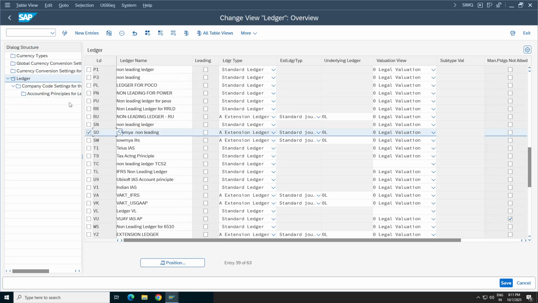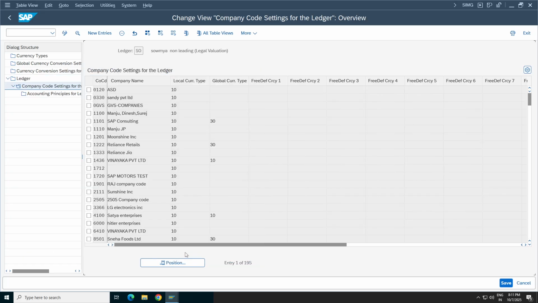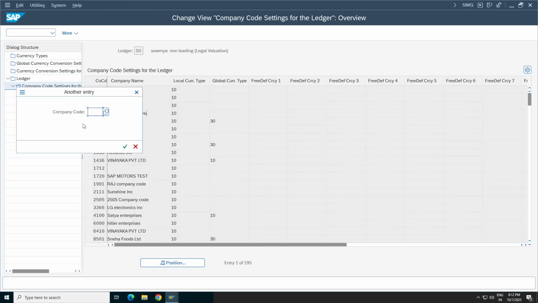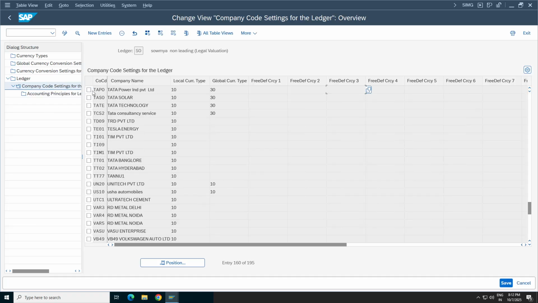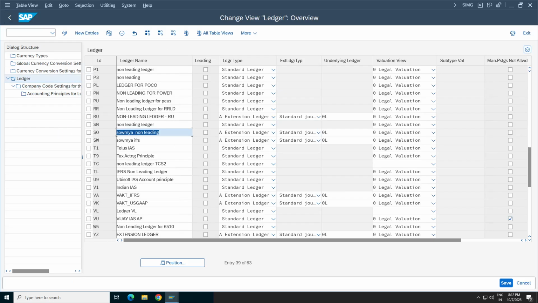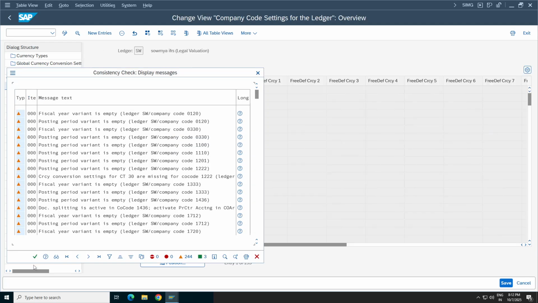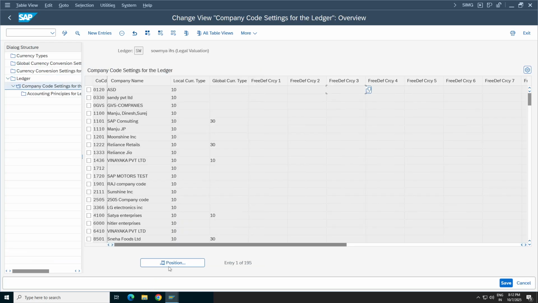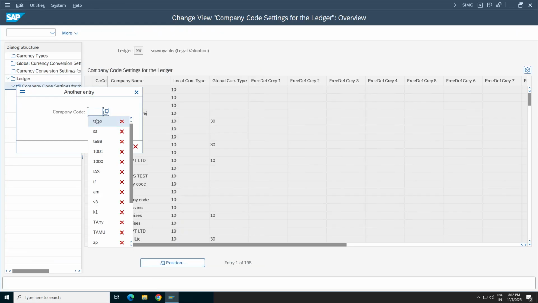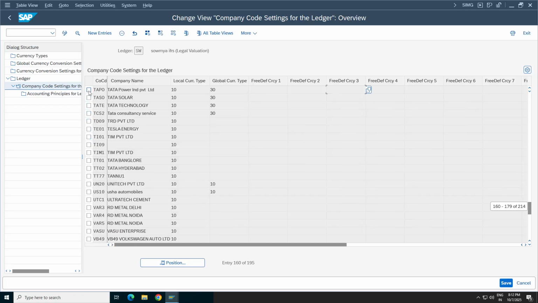So here SO. Double click here. Position, company code. Select. Delete it. Come back. So here this one as well as W. Continue, position, company code, continue, delete it, come back.